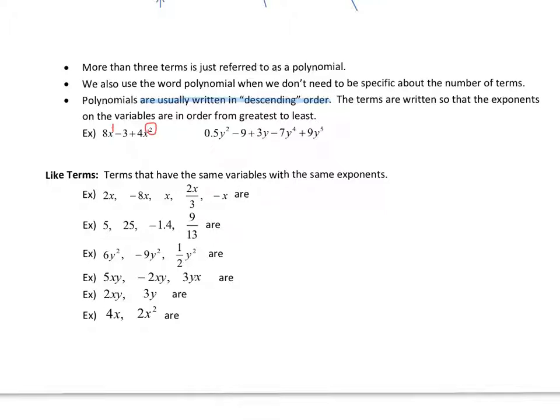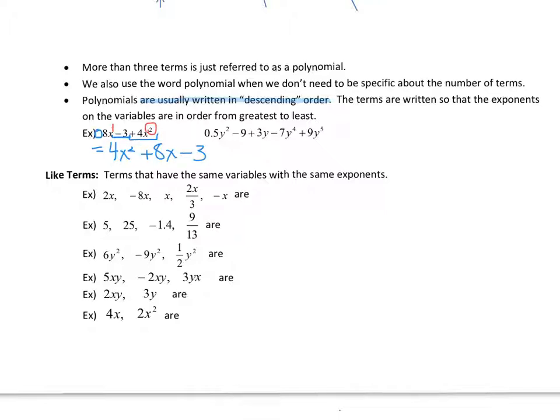So if I write this in descending powers, this should actually be equal to 4x squared. And then we're going to have the plus 8x. And the plus comes from the fact that there's no sign written in front of the 8, so we know it's a positive. And then we have the take away 3. So when I'm writing things down, the sign in front of the term always travels with it. So I had a positive 4x squared. I don't normally write the plus in, but there is an assumed plus there.